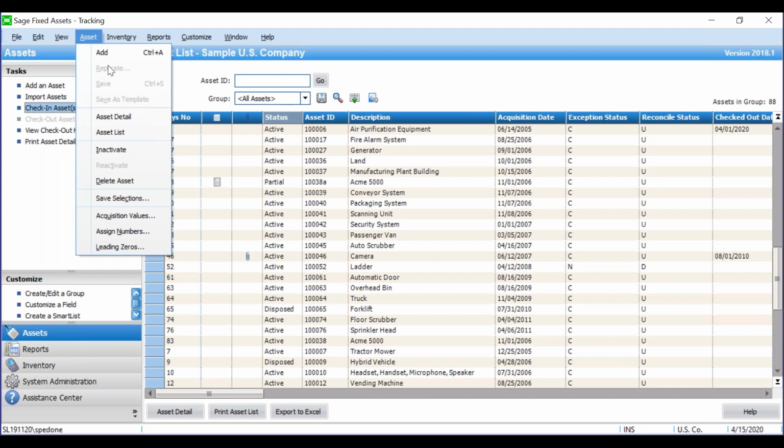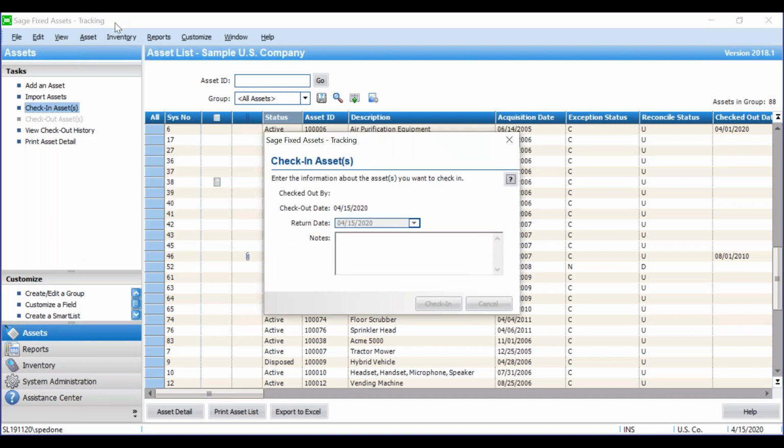The same would apply if you needed to be in a particular asset. Let's show you whether you could replicate it. You can't replicate an asset, as you can see here, while I'm in the asset list. You have to be in a specific singular asset. So I just want to remind everyone that our software has that ability to replicate, to reactivate. And when you see these gray selections, it's because you're not on the right screen to get that to happen.